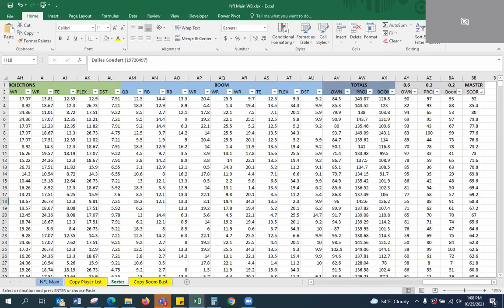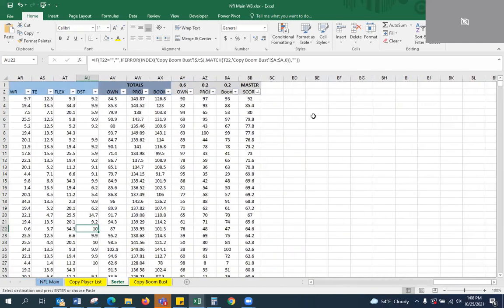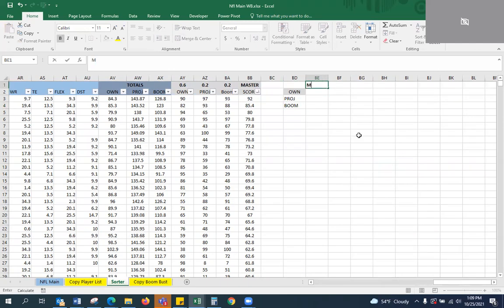Now that's basically it. That's all you really need to know. Another thing you can add here super quick is a little table, right? Where you say ownership, projection. Oh, by the way, anything that's spaced away from this filter won't sort. So if you want to add another table that you don't want to sort, leave a space, add it, don't have the filter part, and then it won't sort. So let's just say ownership, projection, and boom. And we could do min, max, and average. You just make yourself a little table.